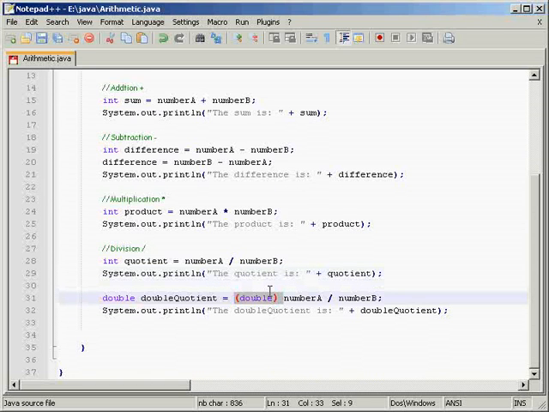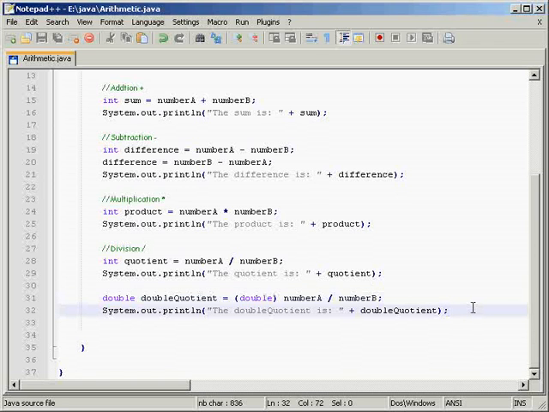If you try and do something that Java doesn't like, you'll get a compiler error. I'm not going to talk about them too much because the compiler's pretty good at telling you what's gone wrong. So that's division with integers, and that's division with floating point numbers. One stores the decimal point, the other one doesn't. Fairly simple, I hope.